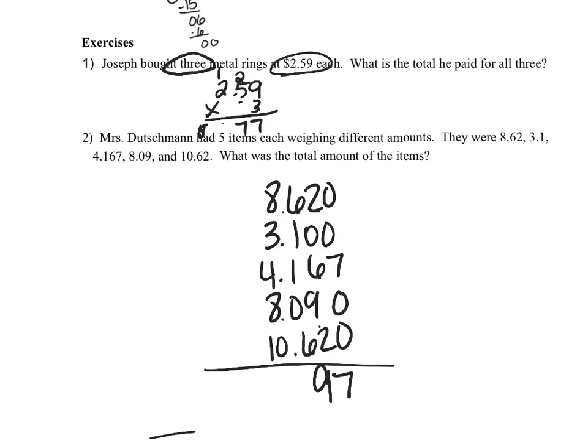Is that right? 34.597? I didn't do a good job of lining it up. I did line up the decimal, but then my numbers were kind of bigger or littler. So 34.97. If you're looking at that, that's going to be on the back of the paper. If you have any questions, let me know.